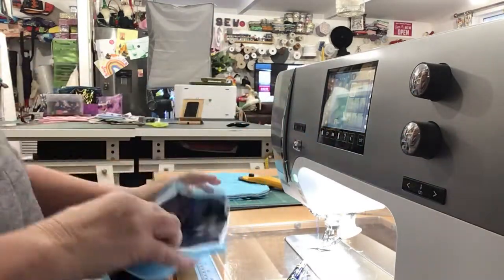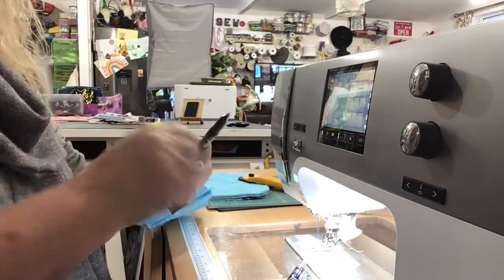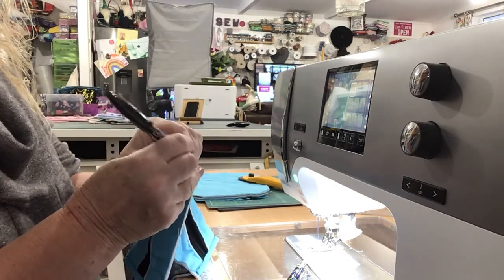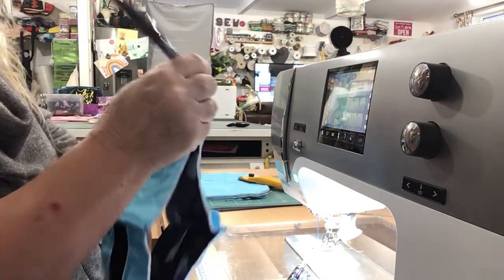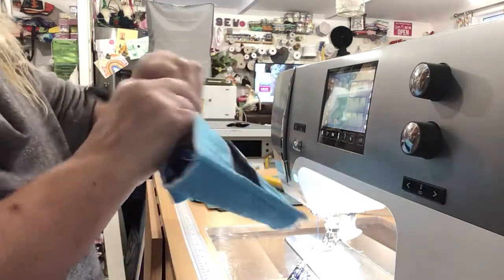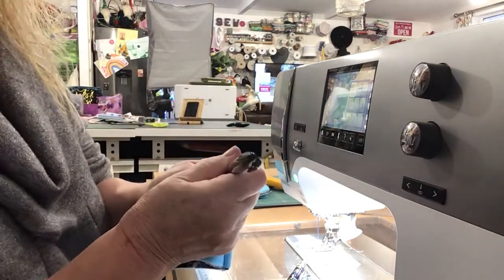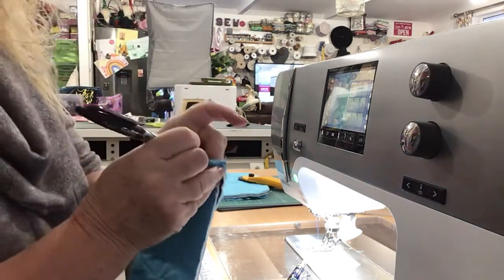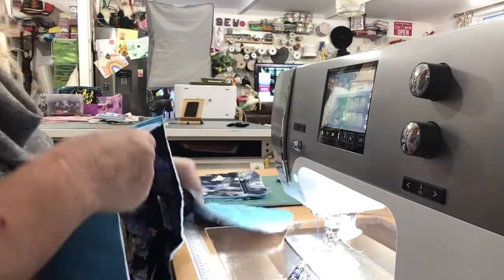So what I'm going to do is fold it in half, bring those together, get a pen that is removable and draw a line on both sides of the gusset. Do the same at the other side. And then bring those two marks together. There. And draw a line at both edges again. And you need to do that on both sides.